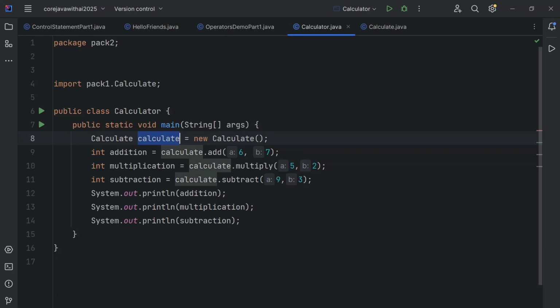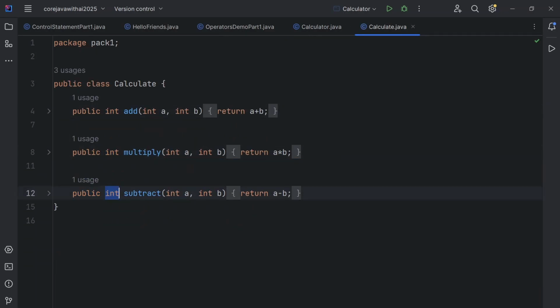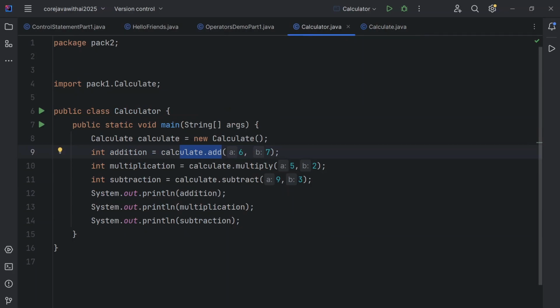Using that memory, or we can say using this reference variable, we can call the methods of this class and pass the required arguments to get the results. Since it was returning an integer return type value, we can store those return values in an integer variable here and print them or use them wherever we need.